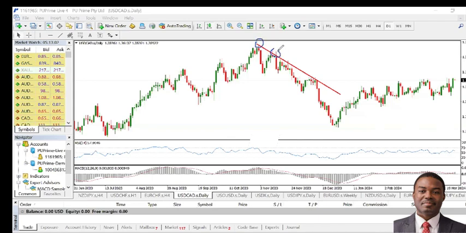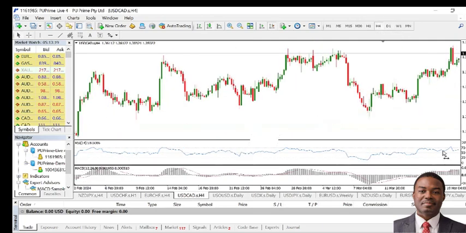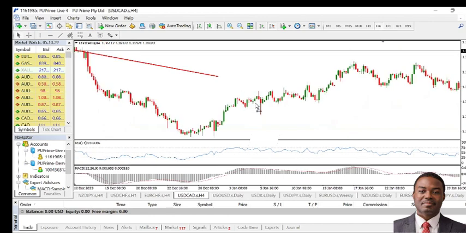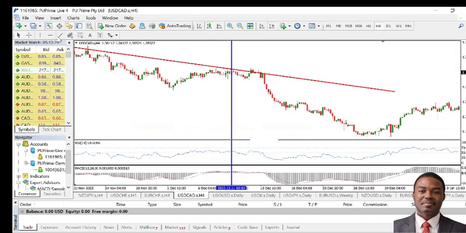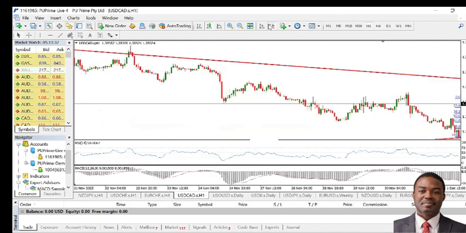So this is USD CAD on the daily time frame. You can see the trend line second, and this is the third time price touching the trend line, and this is the fourth time. So here we're looking for a bearish opportunity. Likewise, let's look specifically at this. So we'll flip down to 4 hour, and we can clearly draw a trend line. And we can see price dropping massively. Let's flip down to 1 hour.